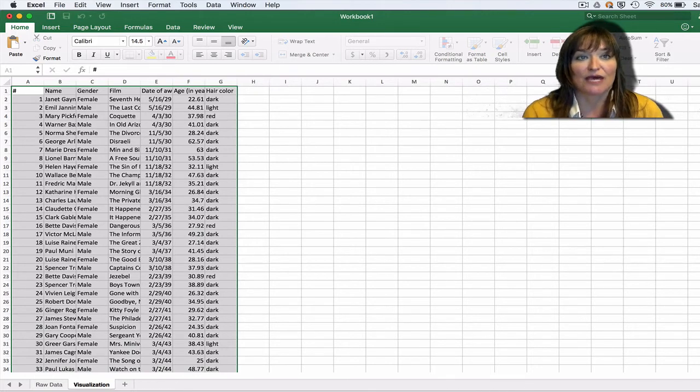Let's start by splitting the data by gender. I want to know, do men and women win the Academy Award at the same age or at different ages? So what is our predictor variable in this case? And is it measured categorically or continuously? What are the levels of it or the scale? And how about the outcome variable? What's the outcome variable we're considering? And is that measured categorically or continuously? And what's the levels or the scale?